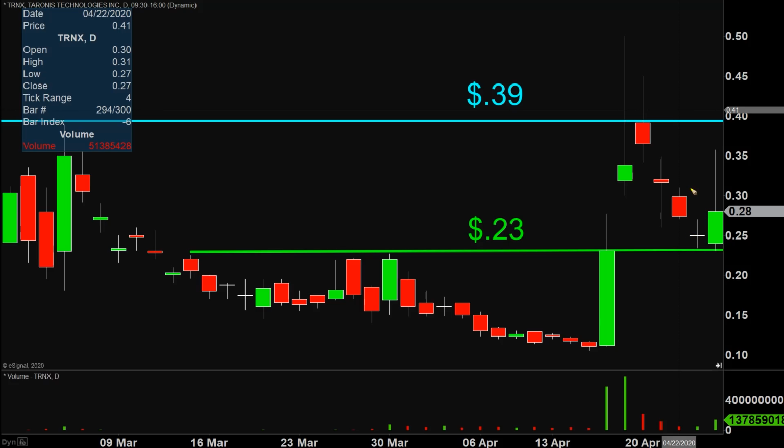Now, let me do this. I don't want to assume that people played it perfectly. So let's just say that people screwed up half the trade. Again, they could have very well made 50% because it went up over 50. But even if they didn't and screwed up some of the trade, think about it. That's only two days.